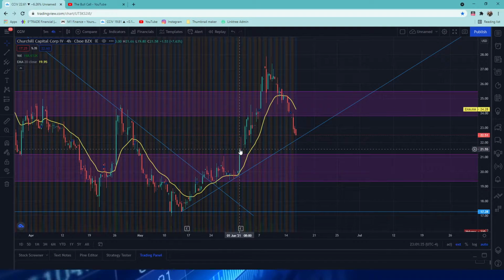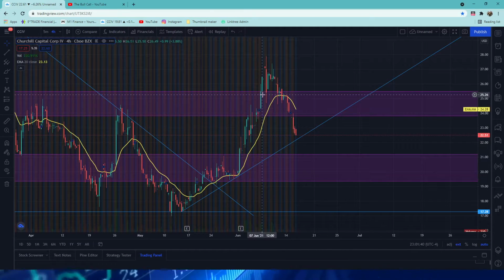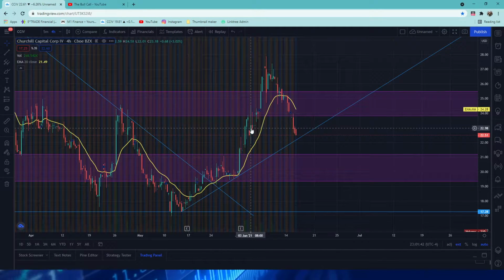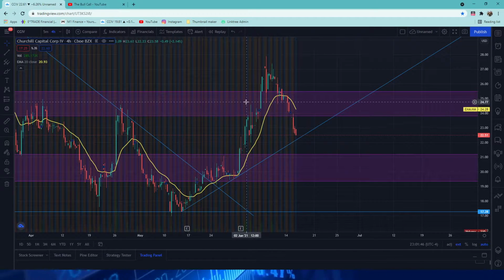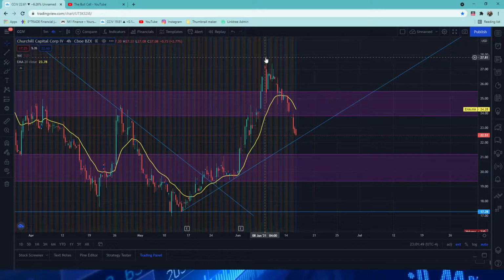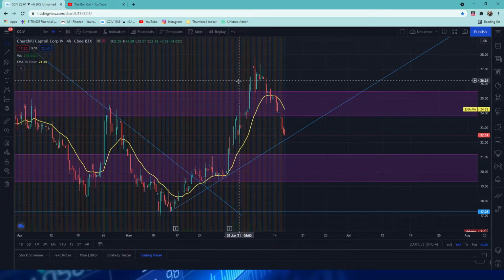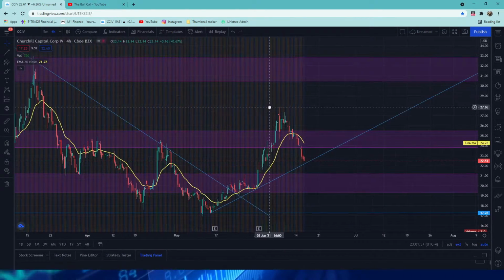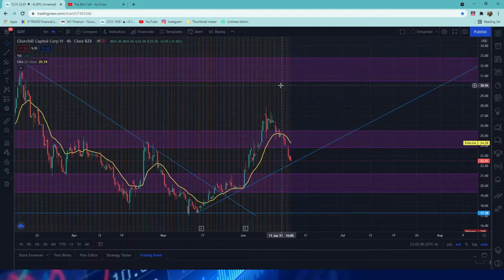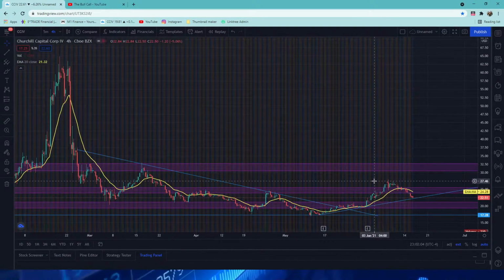We broke out of that demand and it became a support. Slow trickle upwards, and then we actually were in the next supply area of $24, and we broke out, looking at $27-$28 right here, and we were so close to seeing a $30. We could totally have seen this $30 push up here, but obviously we saw some kind of rejection right here around 27.